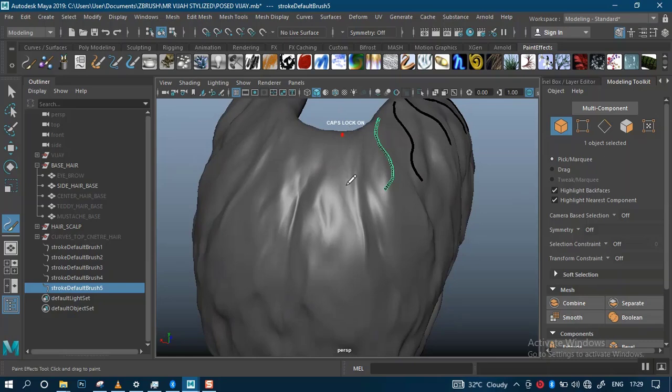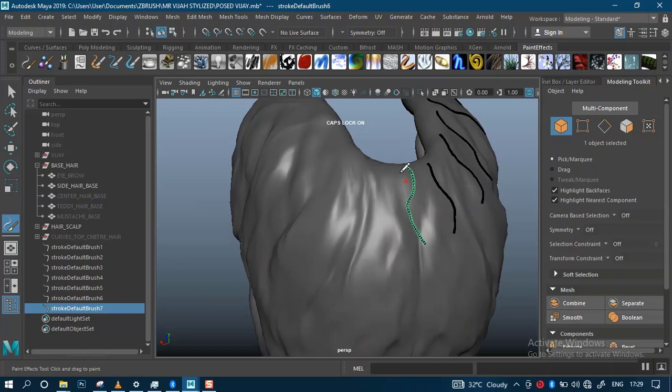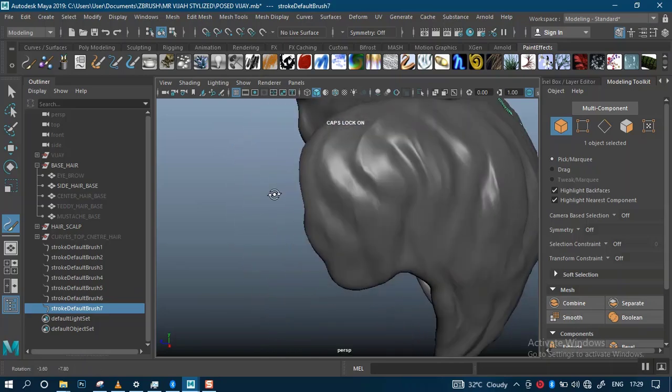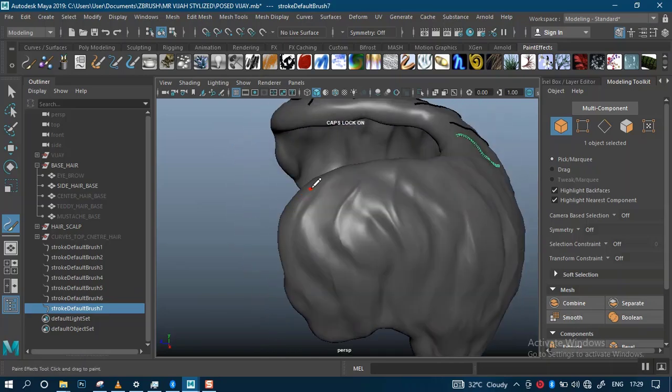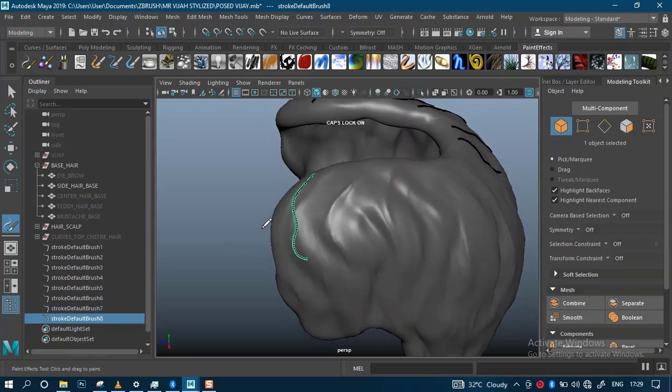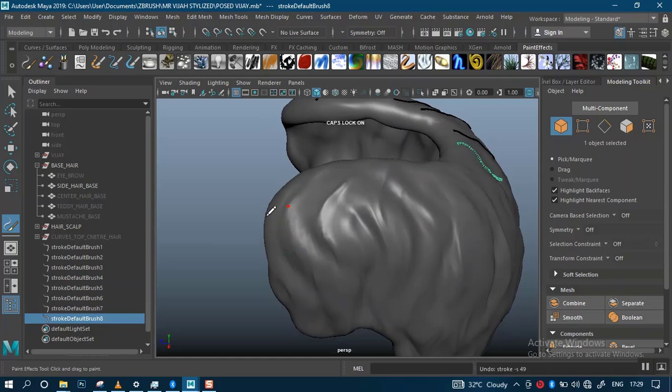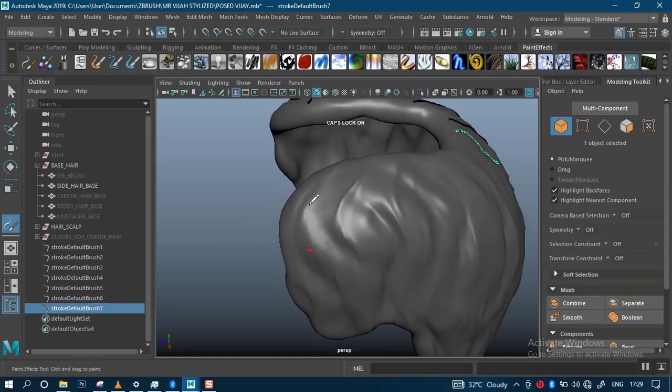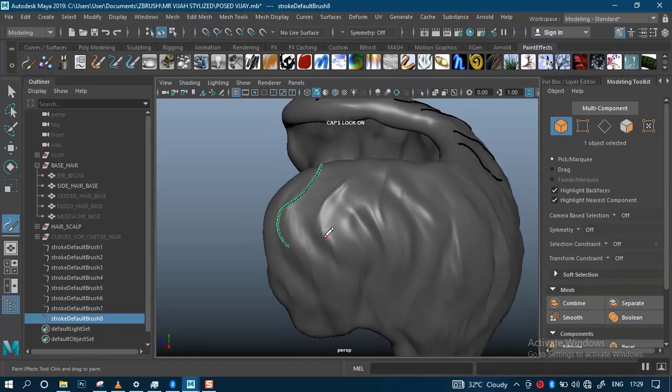And this one down here will be more like something a bit straight. Let's come down here. Now let's do something like this.